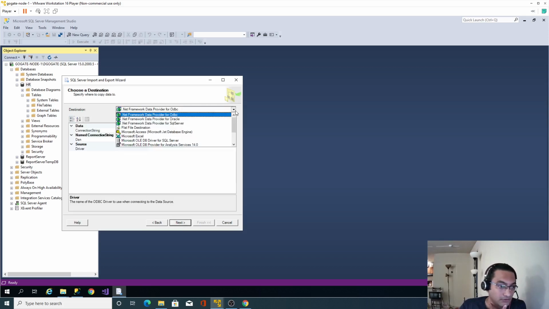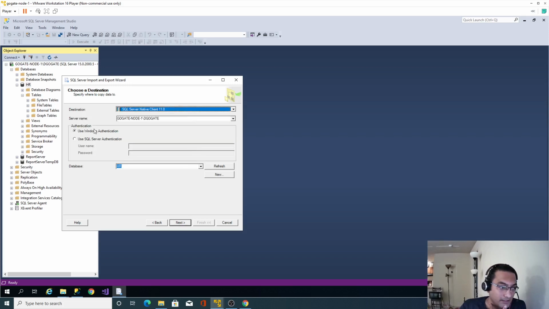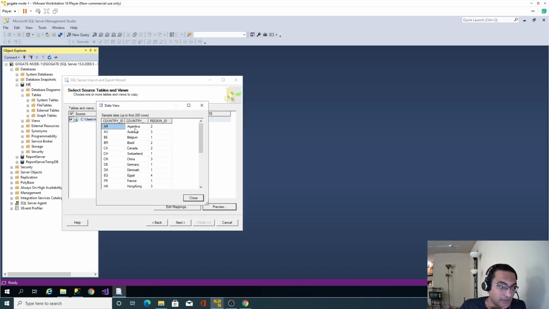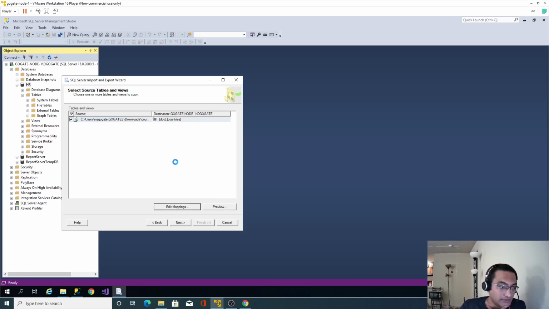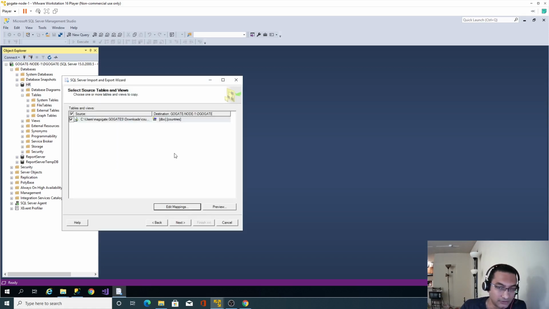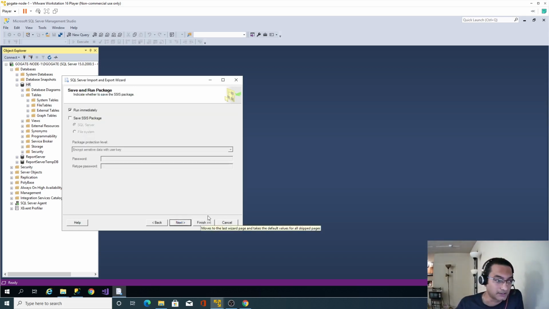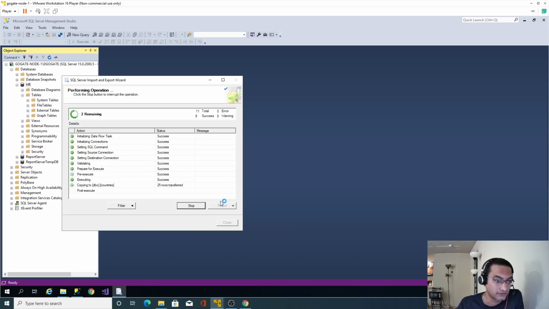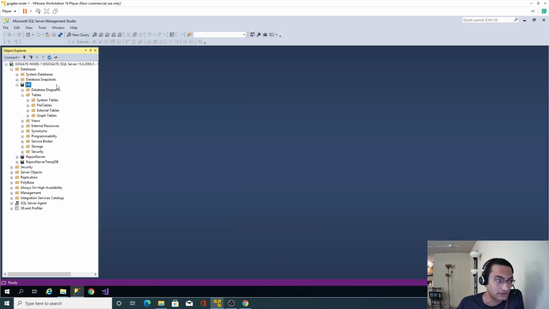Okay, let me select that. So automatically it will detect those column names. And next, here this table will get created automatically. I can preview it. Okay, and this is the mapping. By default it took everything as varchar. That's okay. We are not worrying about it. It's a very small data set. We are not worrying about data types. I'll click next. Finish. Finish. Okay, one table is done.